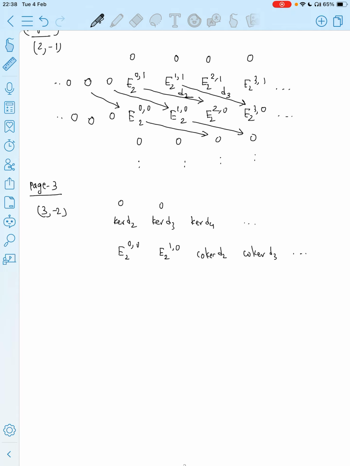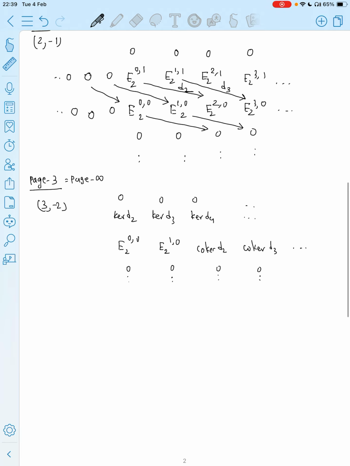And everything else is 0 as usual. Now observe that everything is trivialized here, because you have to go 3 right and 2 down, but from each row, if you go 2 rows down, everything else is 0. So this is the final page, also called the page infinity, right?